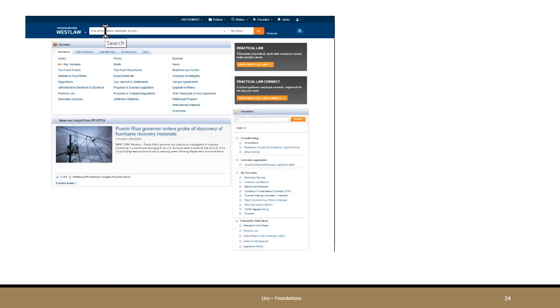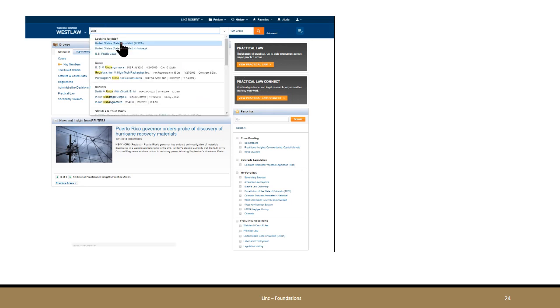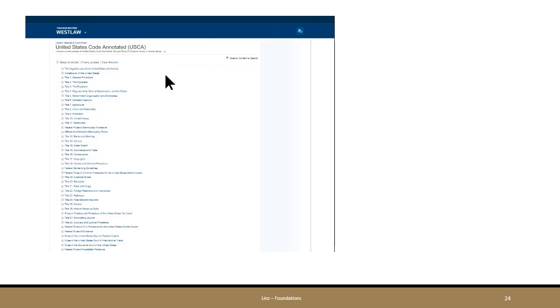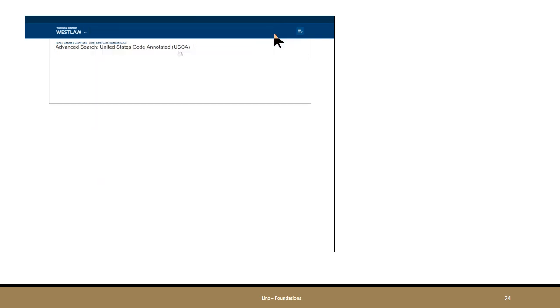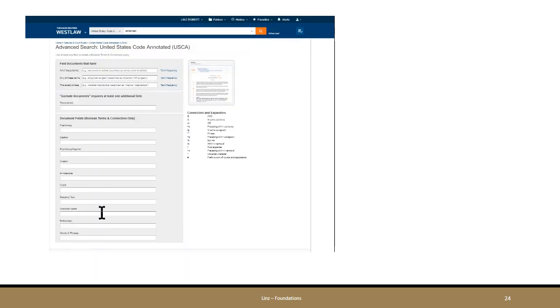So here we are back to Westlaw. This time I'm going to go back to the United States Code database, because that's where the field search is. We can just type in USCA. This is another way to get to the database even more quickly, and it'll bring it up. We need the advanced search. Remember, that was over here, advanced. And then we see the various fields that we looked at already, and here's the words and phrases. This works within statutes. It also works within cases. If you want to find the definition of a word judicially defined, this is the way to do it.